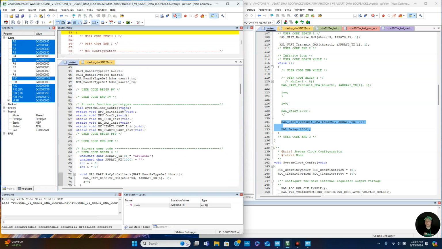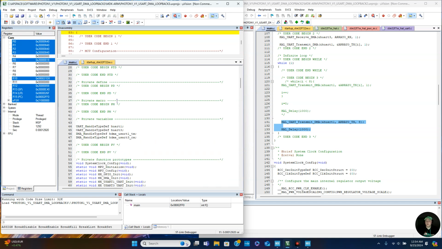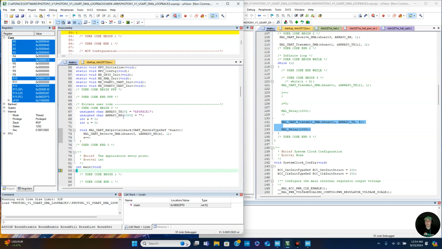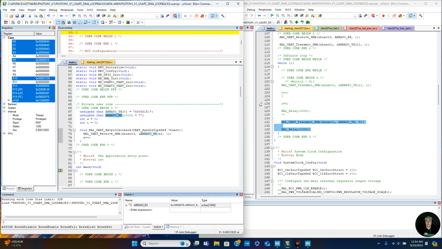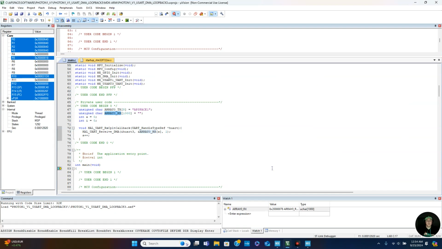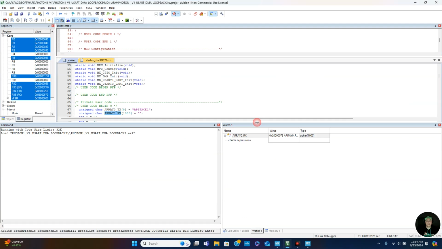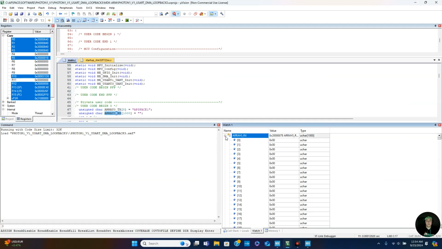And then what we want to do now is highlight our array0rx variable. Add array0rx to watch 1. And then that should work just fine.